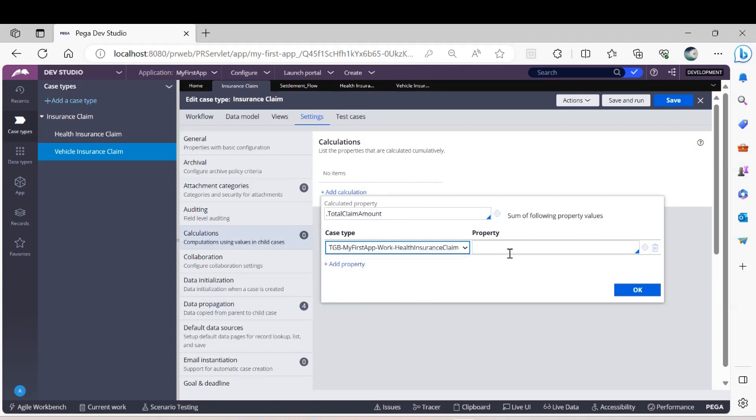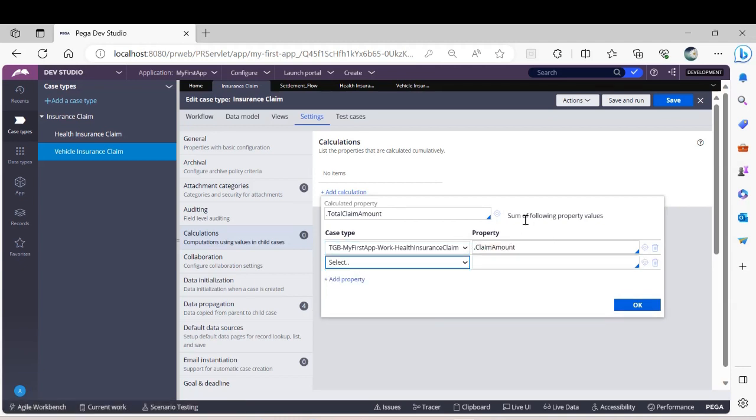So health insurance claim, which is having a property called claim amount. See, basically, if you look at here, we are going to sum the following property values, and that sum we are going to store in a target property called total claim amount. Vehicle insurance claim dot claim amount.